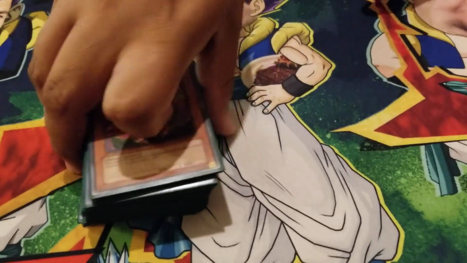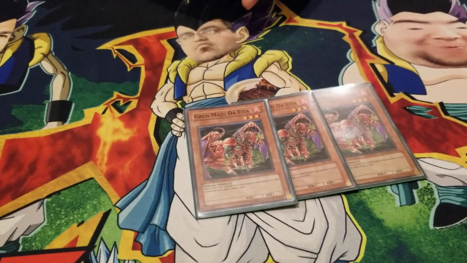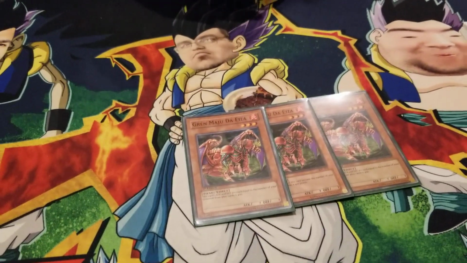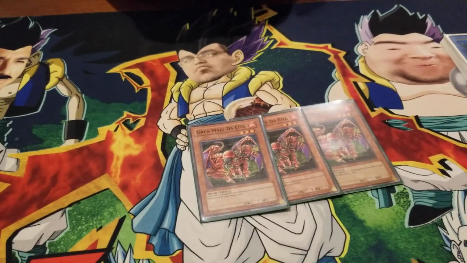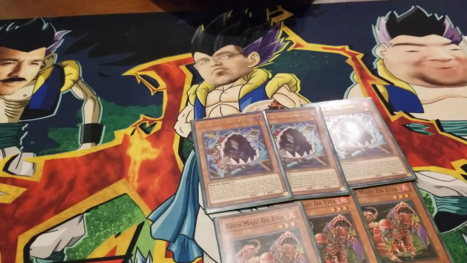All right, you want to show us the deck? Yeah, let's get into it. So, main card of the deck, got 3 Gren Maju. Really old card if you guys don't know what he does. He gains 400 attack for all of your banished cards. So right away, that should tell you we're trying to banish a lot of cards in this deck. He's the main guy.